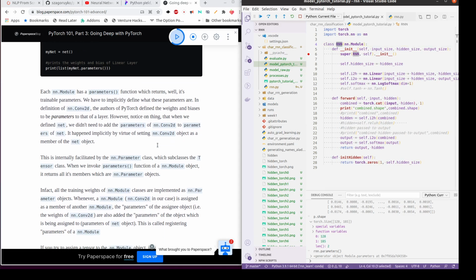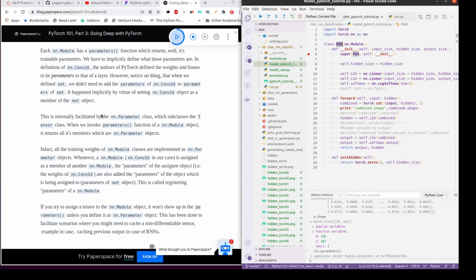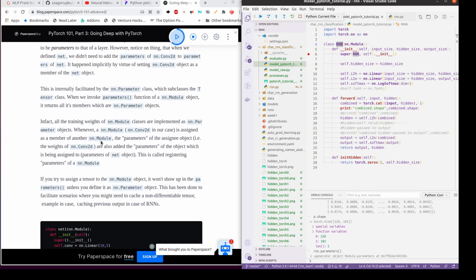And the beauty is, if you add, yeah, so what it's saying is, here what we did was we assigned a member of this class to this.